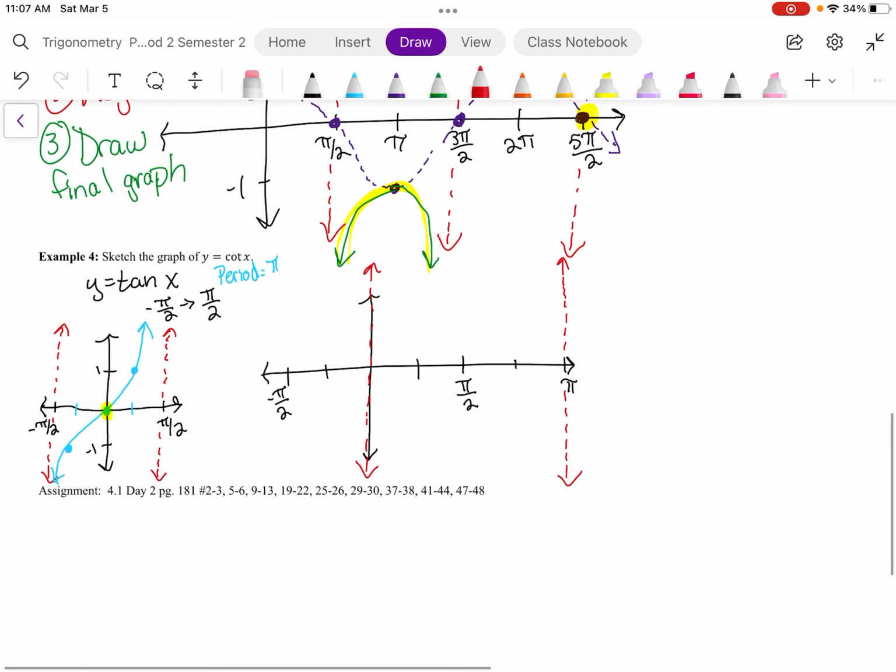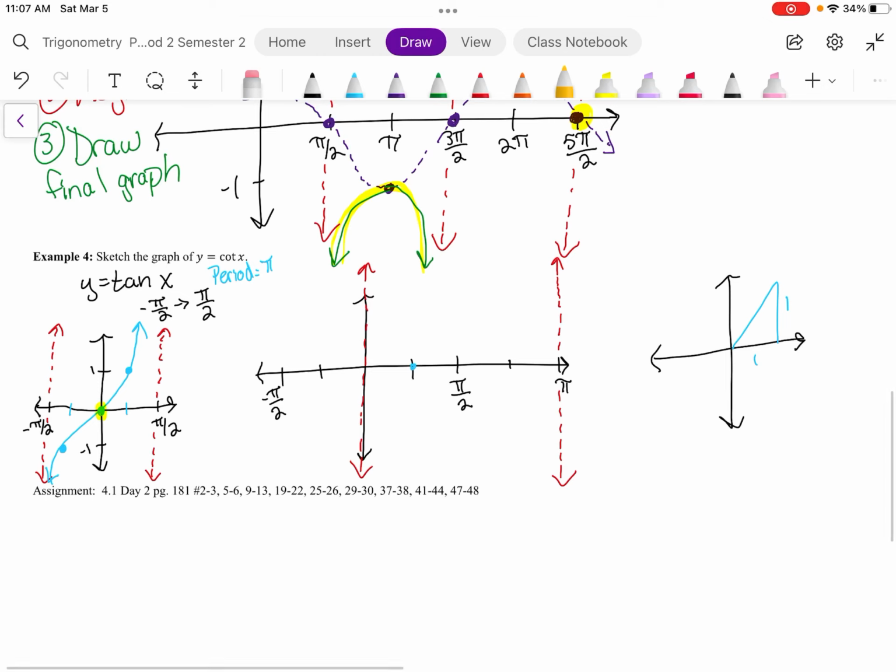And if we were to look at our unit circle, so if we just draw our unit circle over here, we would need to figure out what cotangent is at pi over 4, which would be 1, 1. And cotangent is our adjacent over our opposite side. So cotangent at 1, 1 is going to be 1. Get rid of this blue dot there. Don't need that. So our first point is going to be up at 1.